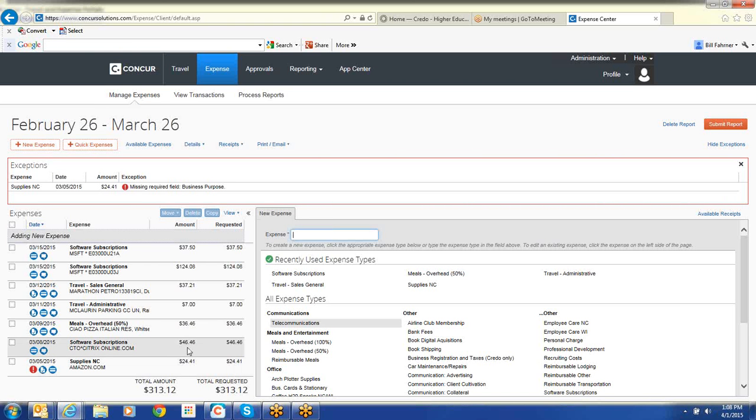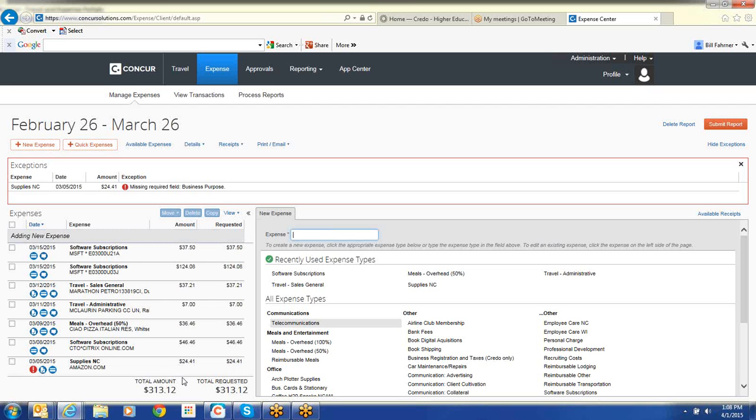and that should go ahead and eliminate the exclamation point, which it did. So at this point, once you have completed all your expenses and gotten all the exclamation points out, at that point you are then ready to let Susan know that you've completed that report, and we're trying to get that all done in a timely fashion.